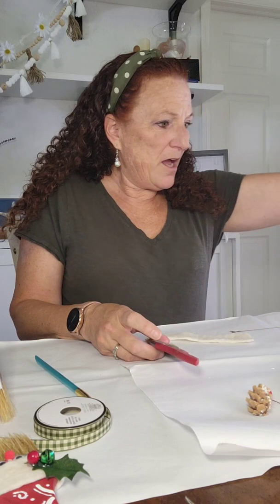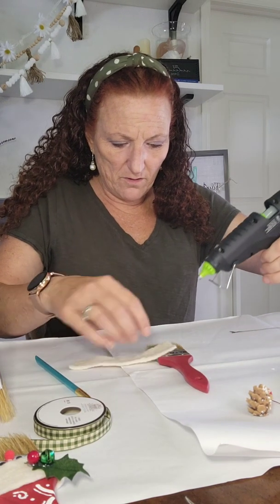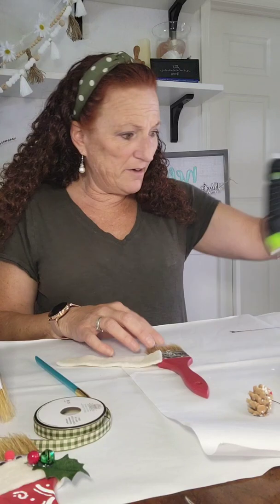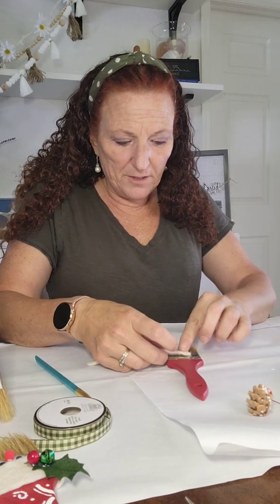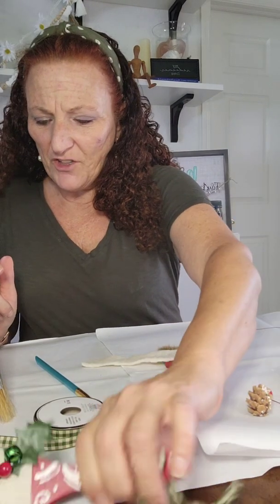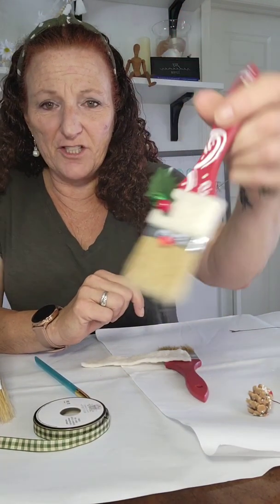So I have my hot glue already revved up. Okay, I'm just going to put a strip of glue right down the center of the metal. I'm going to put this on. Now on this one, I left the little strip of silver at the bottom, and I kind of like that because you need a spot for his eyes and his nose.